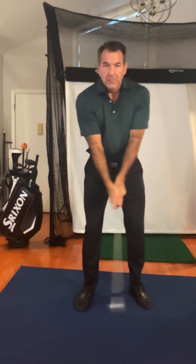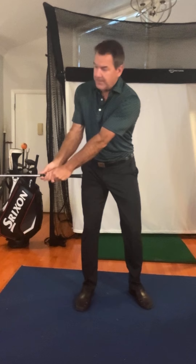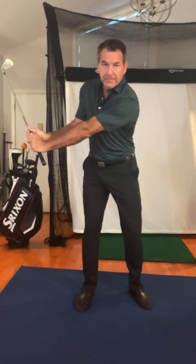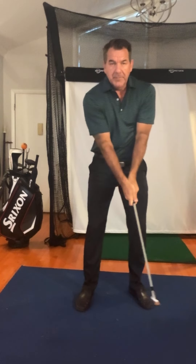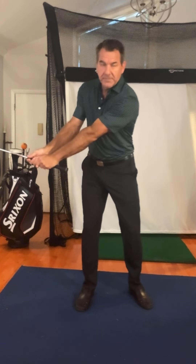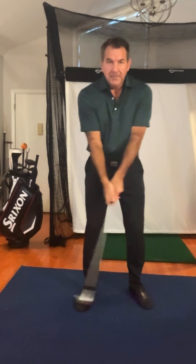I'm going to go slow. Right here, here's my weight in my right leg. I'm going to move my hands — my weight went to my right leg. I'm going to make the little bucket move — my weight went to the right leg. Weight on the string — weight to the right leg. Roll my foot a little bit — weight went to the right leg. So you can see that.